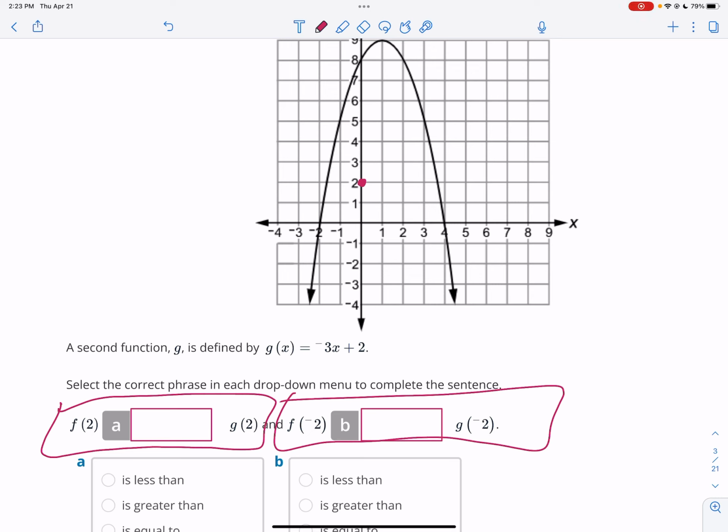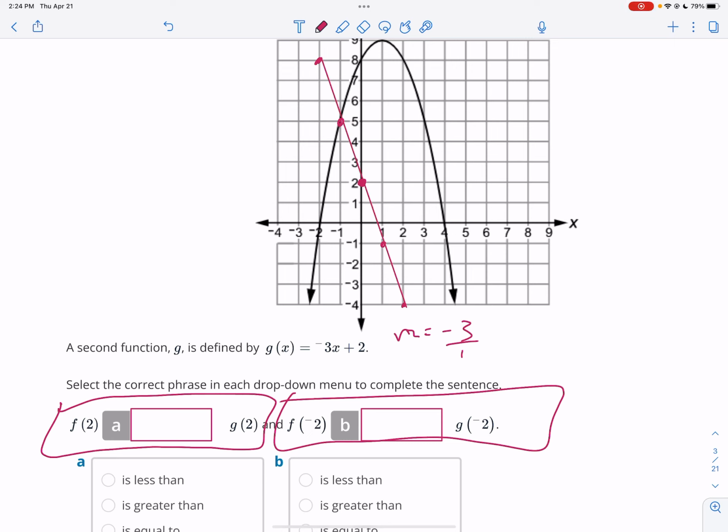And then we can use our slope, which is negative 3, which can be written as negative 3 over 1. So our rise is negative 3 and our run is 1, or our rise is 3 and our run is negative 1, using the same stuff that I talked about in the last video. So that means that we go down 3, right 1, down 3, right 1. And we just keep going like that. Or we could have gone up 3, left 1, up 3, left 1. And keep doing that. And then connect our dots.